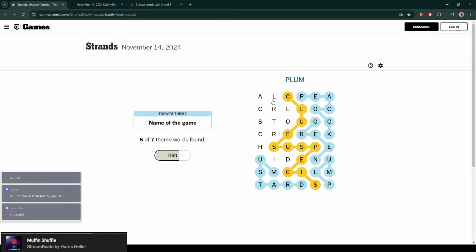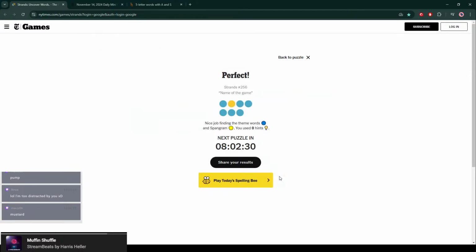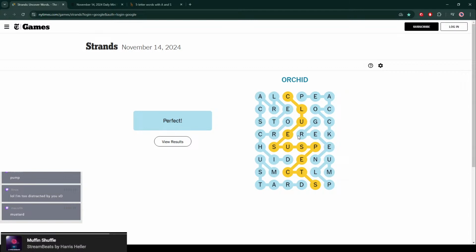We've got scarlet, right? Scarlet. And orchid? Since when is there an orchid in Cluedo? What? Orchid? That's definitely a new character in my eyes.